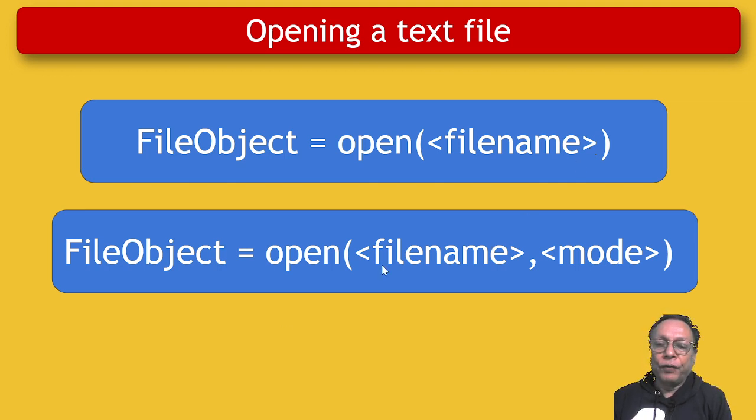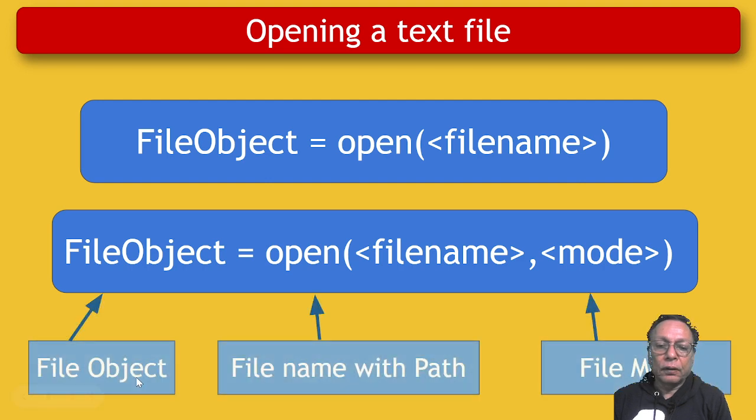Okay, and over here this is the file object and this is the file name with path. File name with path means the complete path where you have saved your data file. For example, if you have saved a data file inside Python 3 in the C drive, then its path will be C:\python 3\file name. This is the absolute path of the file, and mode may be whatever you use: W for write mode, R for read mode, A for append mode.